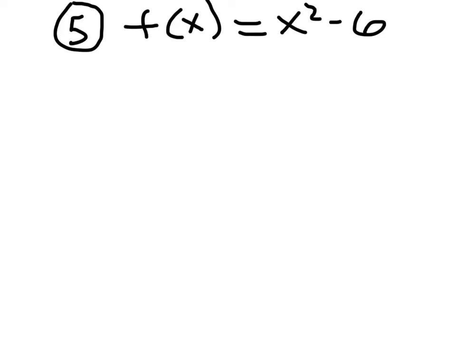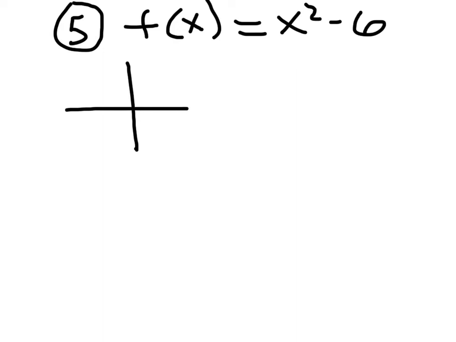When finding an inverse, we have a three-step method. The first step is to replace f of x with y and switch x and y. Then, step 2, solve for y, and step 3, replace the y with f inverse of x notation. But to find an inverse, you must first start with a function which is 1 to 1.